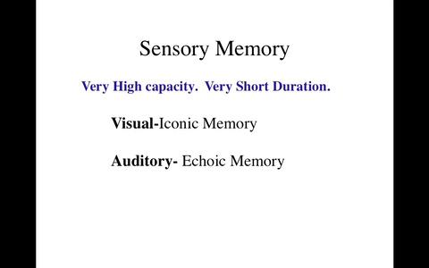So we've discussed sensory memory. Its characteristics are that it's very high capacity, holds a lot of information, but for a very short duration. We focused on visual, or iconic, memory, as it's called. An icon is an image, and some studies suggest that people maintain an almost photographic-like quality or richness in memory, but just for a brief amount of time, somewhere in the range of 1 second.